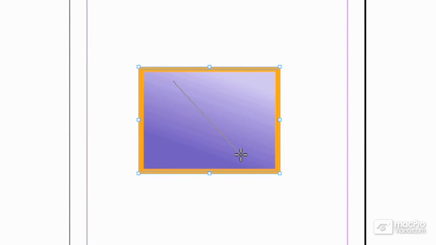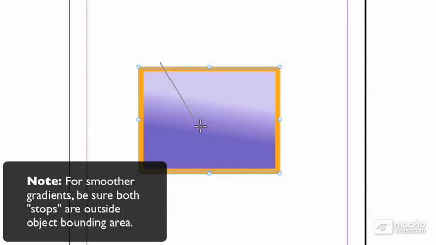Now, when I click and drag, the left-hand stop color is going to be where I start, and the right-hand stop color is going to be where I end. Anything before that left-hand stop color appeared is the left-hand stop color. Anything after I let go is the right-hand stop color. So if I click and drag just a small amount, from here up is all the left-hand stop color. From here down is all the right-hand stop color. And because those are just sort of flat colors, it looks as if there's something wrong with a gradient. So if you want your gradient to look really smooth, don't stop on the object. Drag right the way through it, and then you've got a nice, smooth gradient tone right the way through.